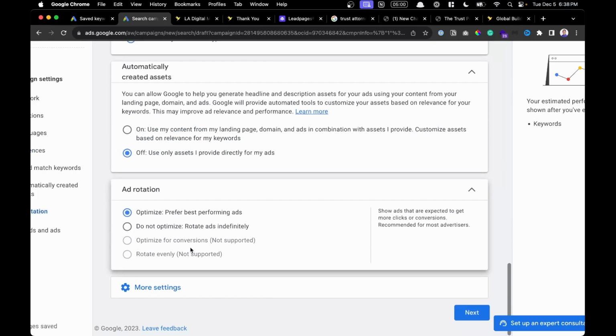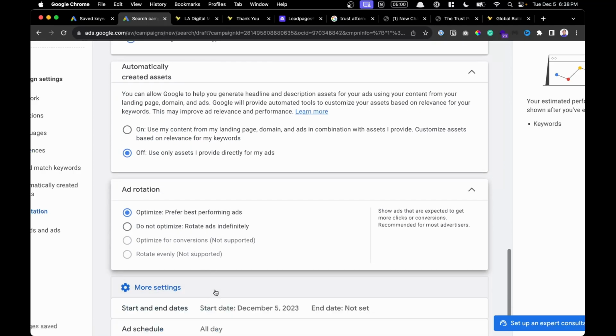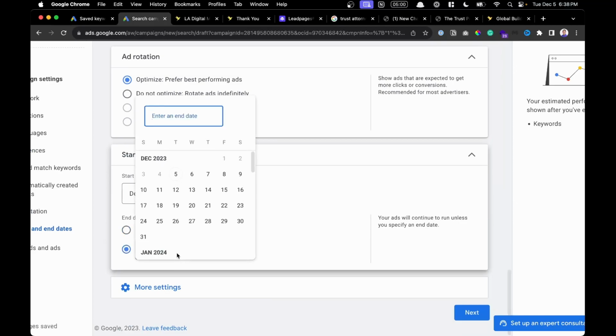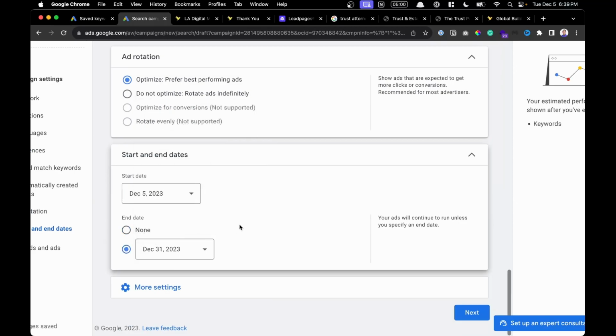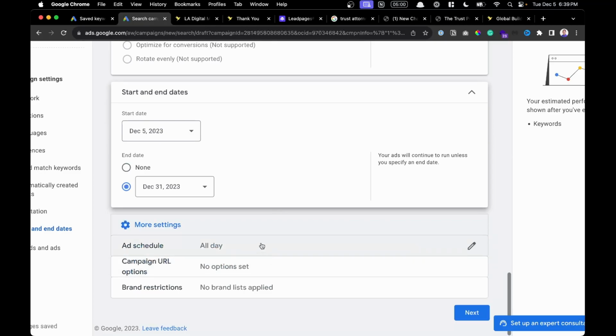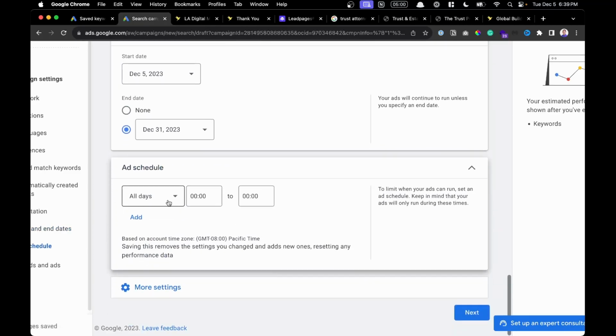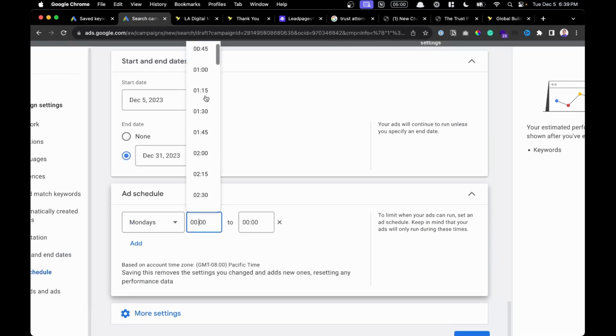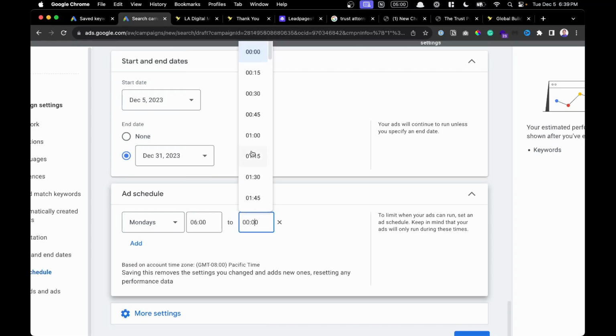Ad rotation. If you want Google to just rotate, that's basically what you want. Start and end date. You could do an end date. I don't know, we'll just do an end date there. There we go. Simple. Do you want to run all day or only specific times of the day? Let's say Mondays. This is in military time. So from 6 a.m. to 1100 in military time.